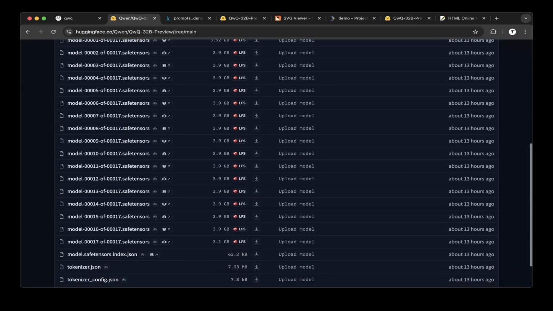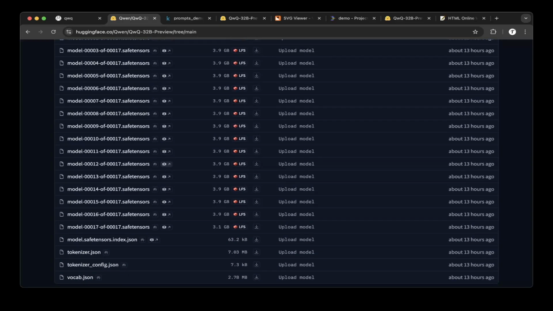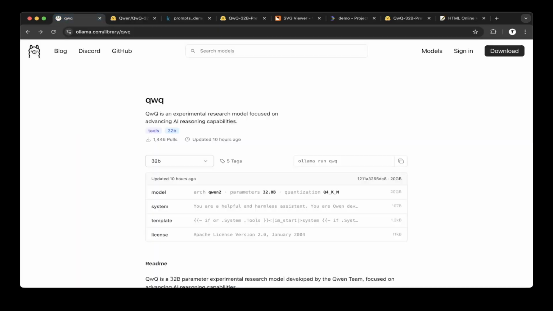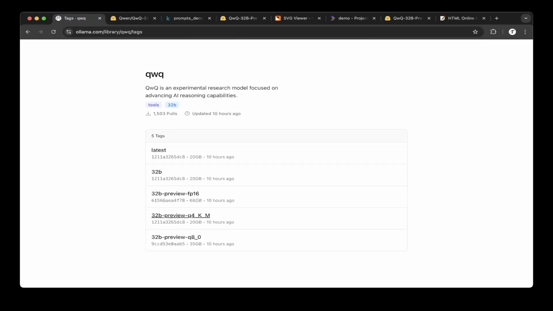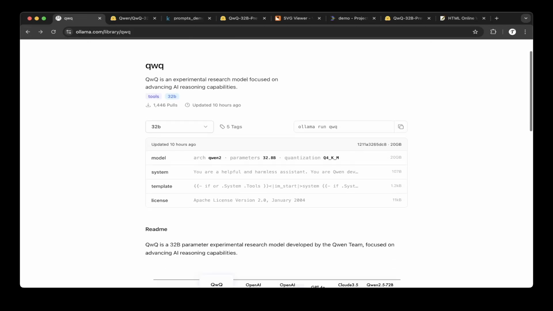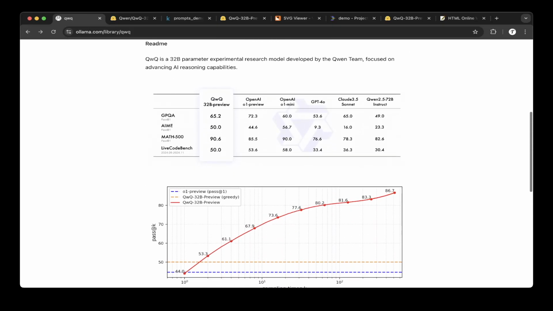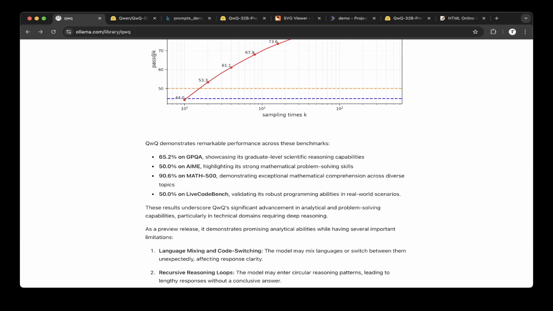And it's about 20 gigs for the 4-bit model. If you look at the QWQ 32B, here's the Q4. So there's about 20 gigs. If you want to test it on a local machine and you have 20 gigs of VRAM, feel free to test that out. It's an excellent choice. So in this video, we're going to go through the summary of QWQ, and also test it fully so that you get an idea of how this works and how it performs.